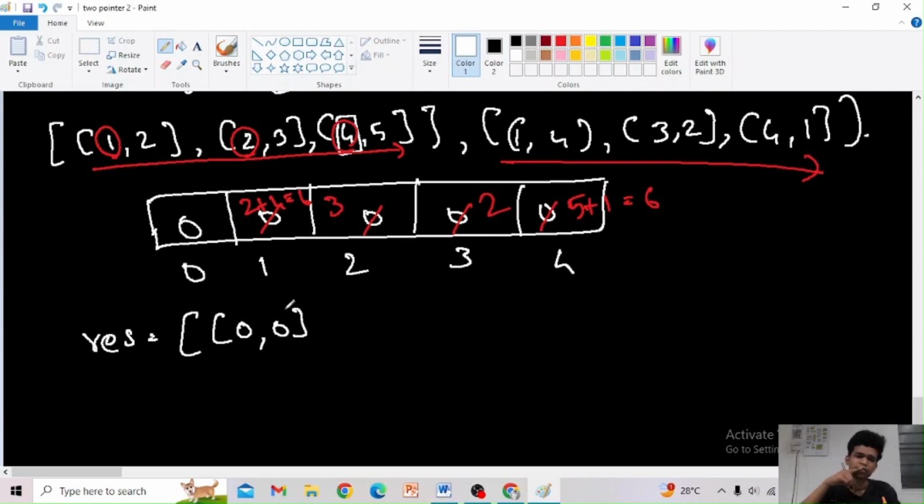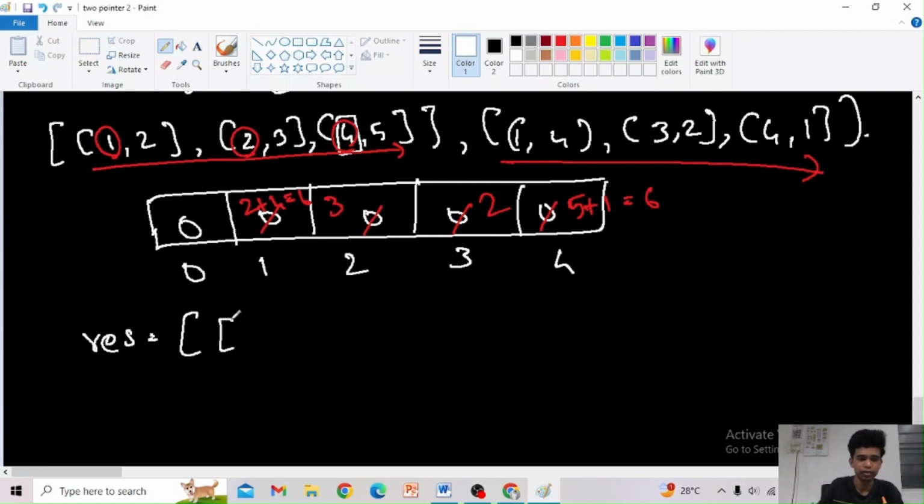But if you want to put 0 0, no, right? The only elements which we have to put inside the result should be the elements which don't have the value of 0, right? What is meant by the value is not equal to 0? It means the id occurred in either nums1 or nums2, right?